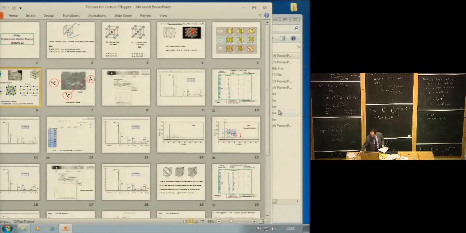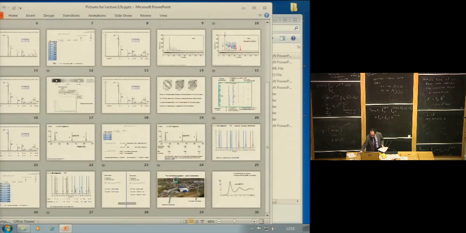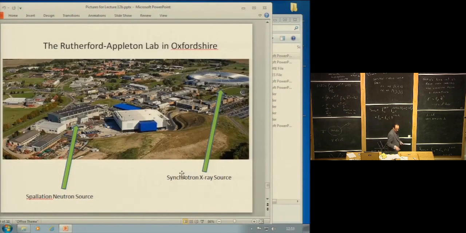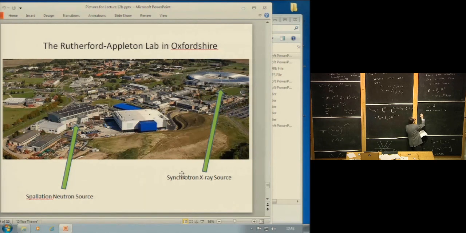Now, in the modern era, I may or may not have a picture of this. Let me see if I have it. Yeah, here. In the modern era, there's another way to make X-rays, which is favored as a better technique. Incidentally, these X-ray tubes are incredibly cheap. This is what you have in the dentist office when they X-ray your mouth, or X-ray broken bones. There are probably dozens of them around this building. You can build one yourself if you wanted to. But frequently, you need a much more high-tech X-ray source. And the modern high-tech X-ray source is known as a synchrotron.